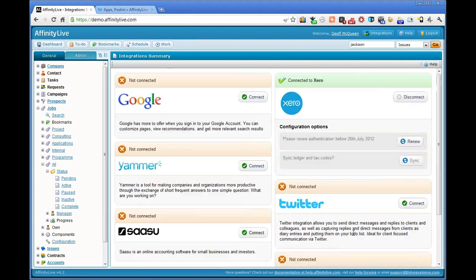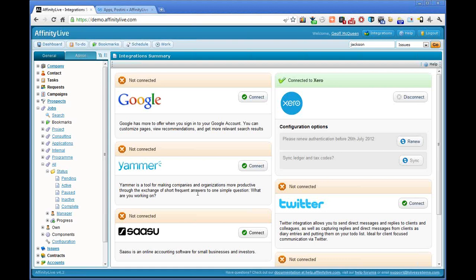We've also got Yammer. I don't know if any of you are Yammer users, but it's great, so it's worth having a look at too. It's kind of like a private Twitter, and the system can automatically post a Yammer when you connect it, to say things like you've just emailed a client with a sales proposal, and just let your colleagues know a bit of a heartbeat or pulse of what's going on in the business. In terms of integrations with other things, we're in the early stages of looking at LinkedIn. Well, actually, we're fairly advanced on LinkedIn, and we're at the early stages of looking at Facebook.